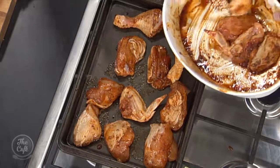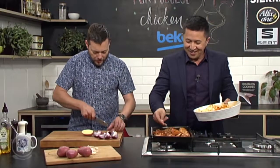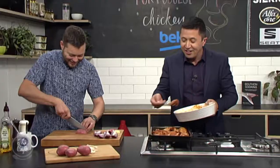Okay, cool. You don't want to section it all off like a well-organized drawer. No, we want to all put it in... That's something I'd do. All together. Chicken in this corner, potatoes in the other.